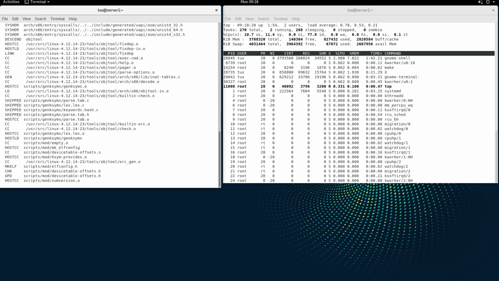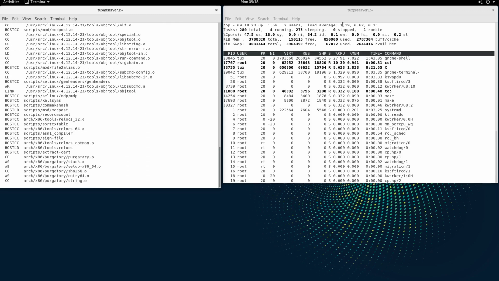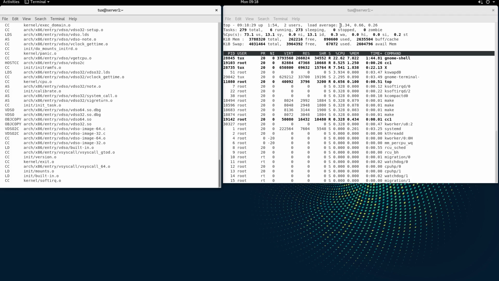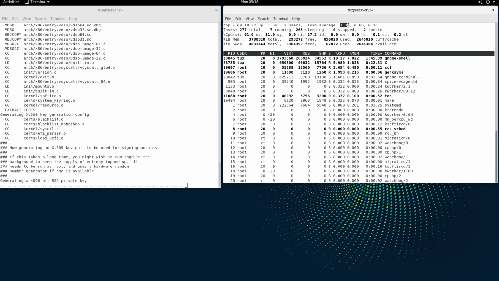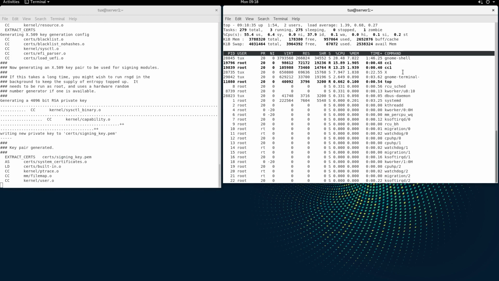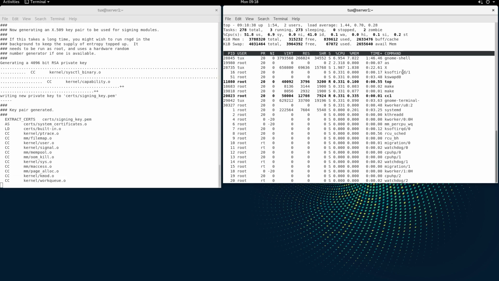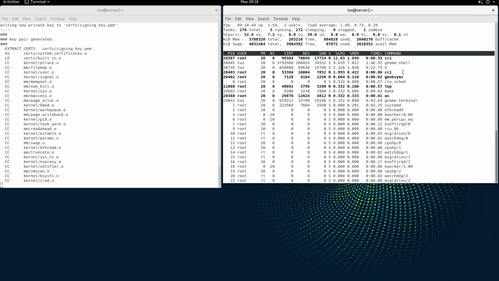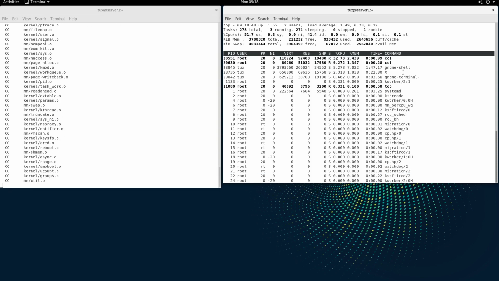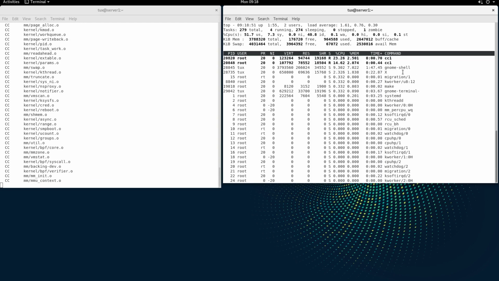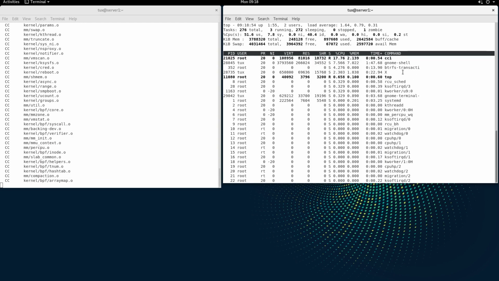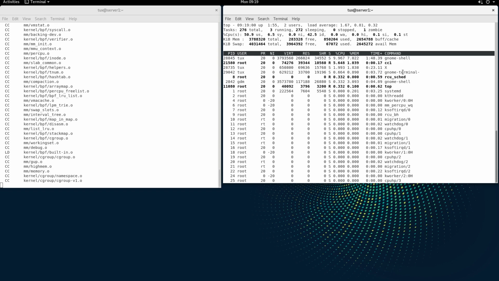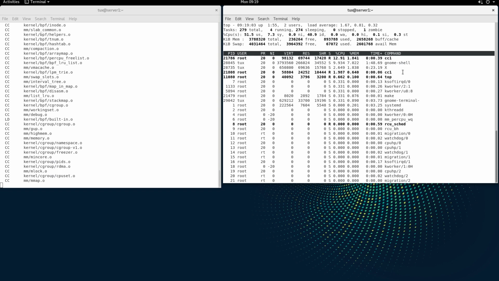Now we're watching over here on the right side. I want you to pay attention to this load value, this first one up here where my cursor is. I'm going to highlight it so you can see it. We're going to watch those numbers right there, and they're changing. They're going up. Now, if you remember, load is how much work is being done over an average of time. One being for a particular number of cores. So each core represents one. So right now it's saying that, hey, we're working those cores pretty hard, and you can see those numbers are consistently going up, and that will continue to do that.